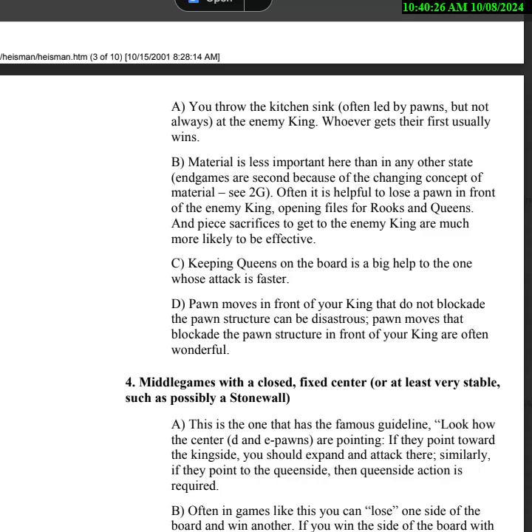If you read Chernev's Logical Chess Move by Move, he's very big about not moving pawns in front of your king, but he's too big on that. In fact, some of my students who have got modern engines and apply them to the games in Chernev's Logical Chess Move by Move book said, hey, he criticized this move really heavily, and the engine said it's one of the better moves on the board. So you have to be a little bit careful. So sometimes moving pawns in front of your king is perfectly good to give you space or give your king luft or whatever it is you're doing.